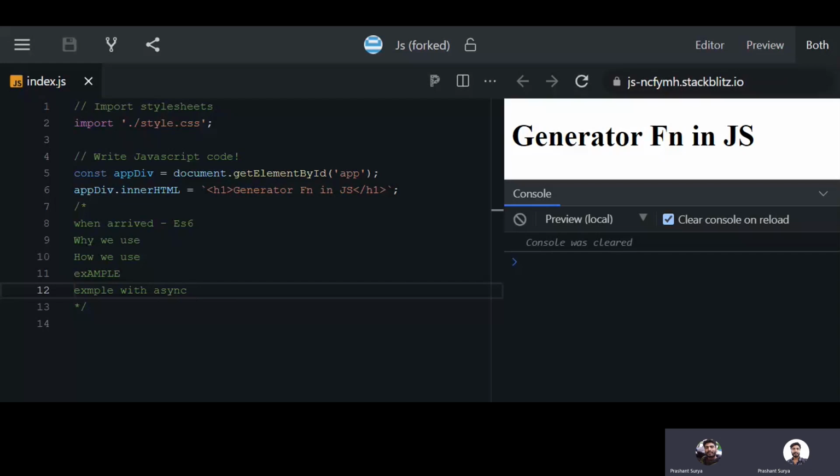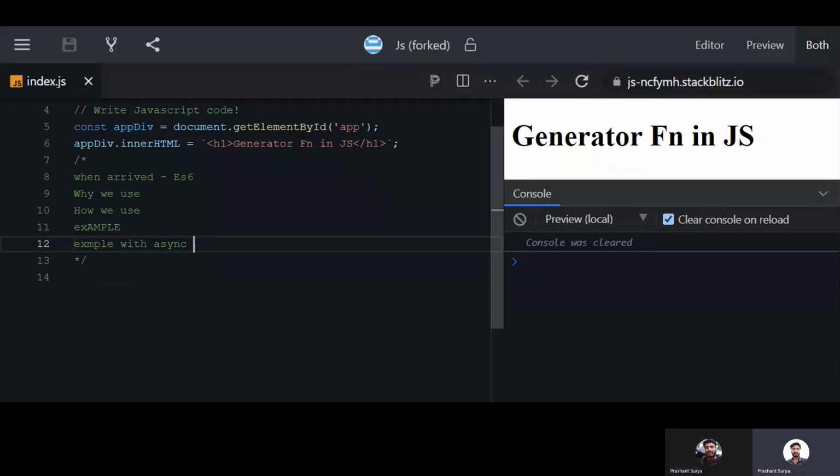Let's suppose your function is returning something and you want to print it, then you can create a generator function and use that value by calling it again and again inside any loop, or you can use the generator function in your asynchronous operations, so that you can call it one by one to manage your asynchronous things. We will discuss all these things inside our examples.